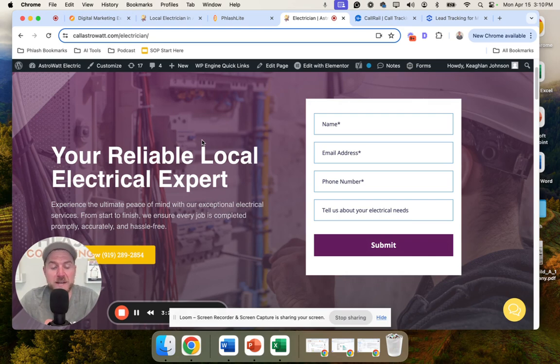Ideally, you would have landing pages that are specific to whatever the keyword is. The more specific the landing page, the better it converts because it's going to tell the story about EV chargers, electrical vehicle chargers, or generators. This is just a generic one that they have for generic keywords, but you want to dial in each landing page specific to the groups or the ad groups or the campaigns that you're running on Google. So this is the first way, very simple way to track your return on investment.